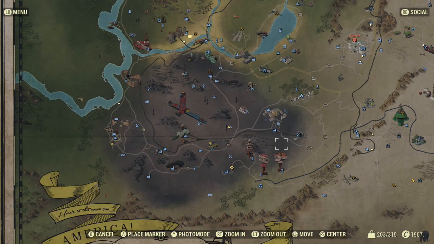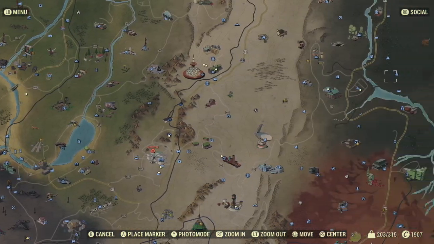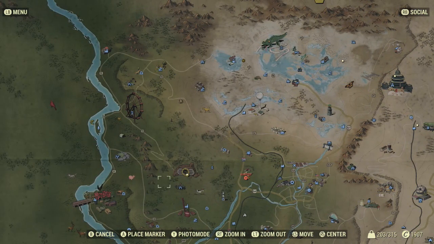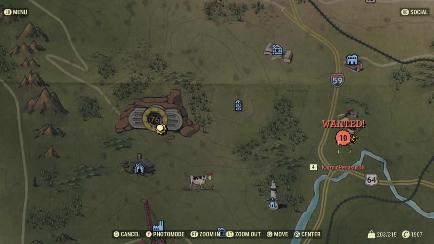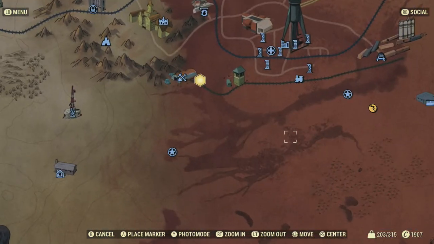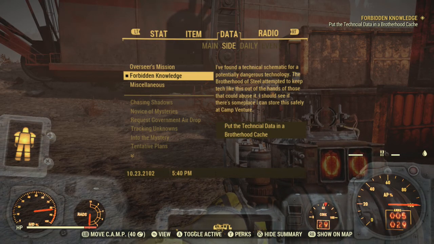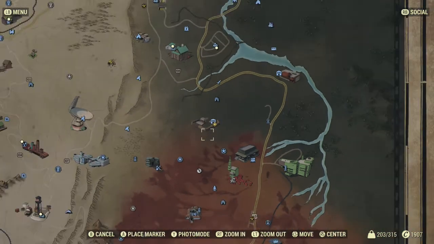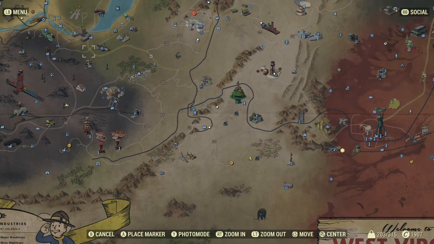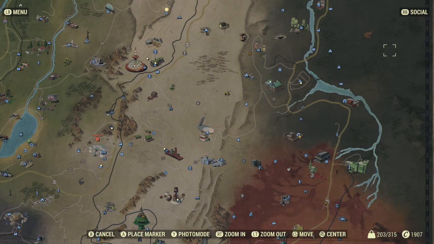Put the Brotherhood data in the... Or put data in Brotherhood cake. Oh, there's a wanted. He's only worth 10, so he's kind of worthless to go after. Oh, there's another wanted. He's only worth 10 as well. And he's level 4. Where does it want me to put this? Oh, over here. Alright then.